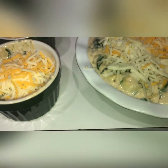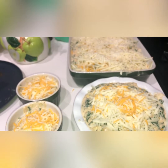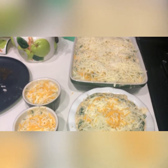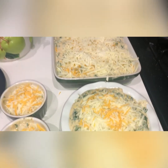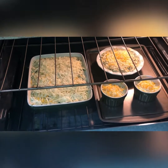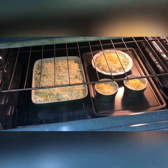we put them on a baking pan, a baking sheet, just in case it cooks over. Put a little cheese on top. I put all three cheeses on top, all the cheeses on the inside, and we let it bake. The big pan was about 20 minutes, the circle pan was about 15 minutes, and the small two pans were about 10-15 minutes as well. So that's the baking time, y'all.